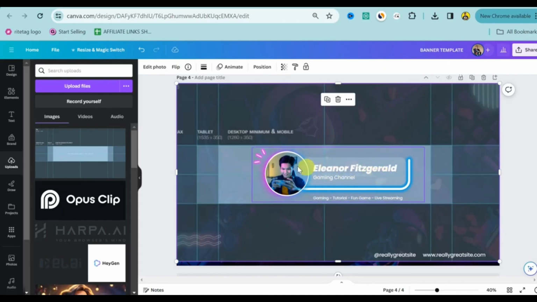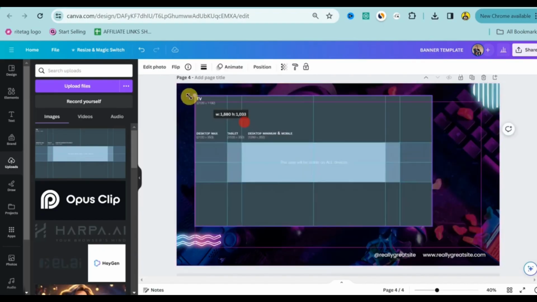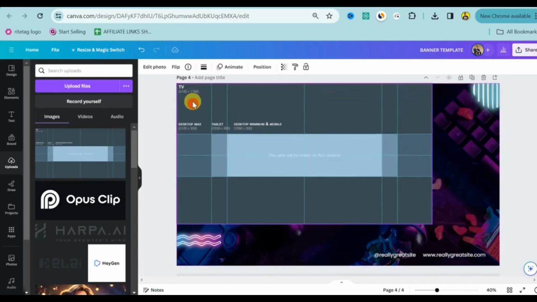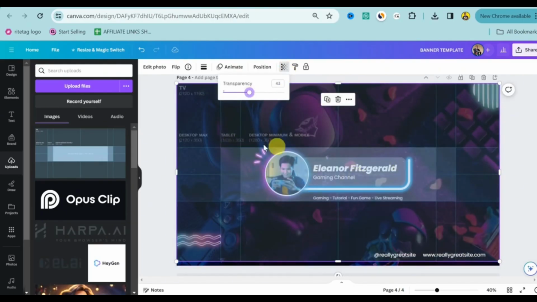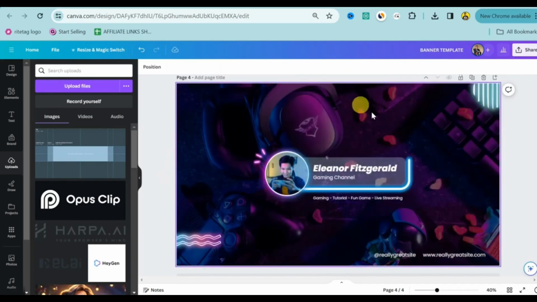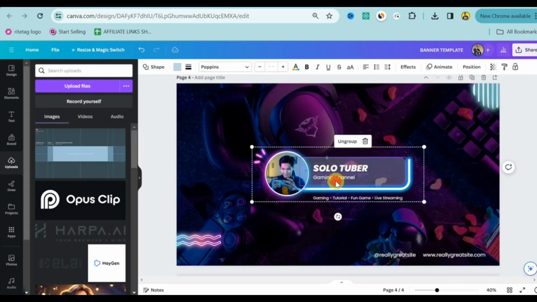So I think I also need to centralize. I'm going to readjust this. Take this off again. Take this right here. Yeah. Now reduce the transparency so it fits perfectly on this. So what I'm going to do right now is I can easily decide to remove this, and then we have this. Now if we fit in this, I can now go ahead and adjust. So let's say I'm going to name this Solo Tuber. I can now customize a lot of stuff.